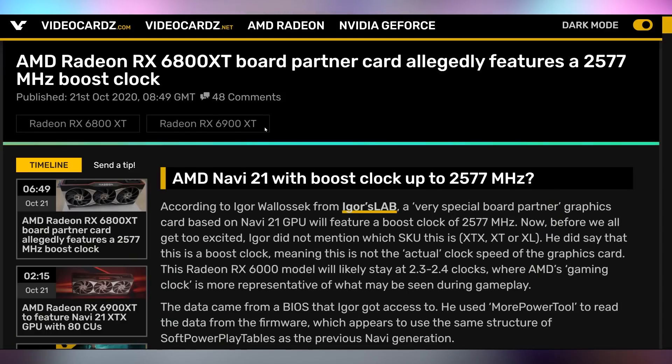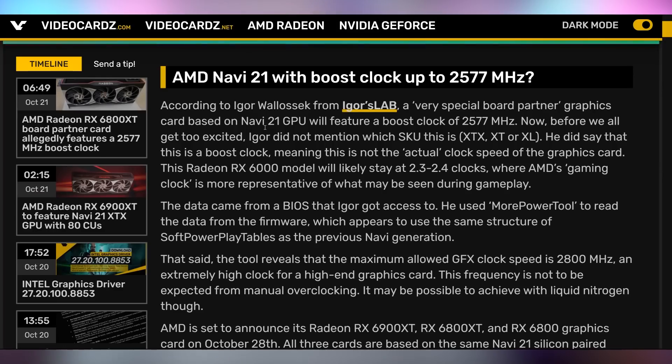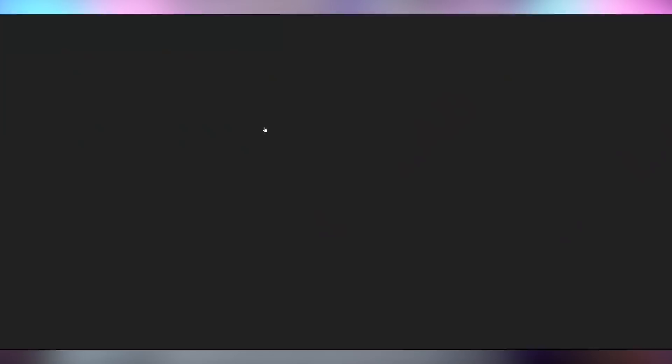These might not necessarily consume less power than the RTX 30 series. We also got information that the RX 6800 XT is supposed to have a clock speed of around 2.2 to 2.3 GHz. But apparently, according to Igor's Lab, there is a very special board partner working on a golden sample of this chip to get it up to 2.5 GHz — 2,577 MHz was the actual figure, which is insanely high for a graphics card. Getting those clock speeds up appears to be the benefit AMD has. This might be the way RDNA 2 scales to the top, and if you lower the clock speeds, you could get more efficient models for laptops. RDNA 2 in laptops, AMD, please.